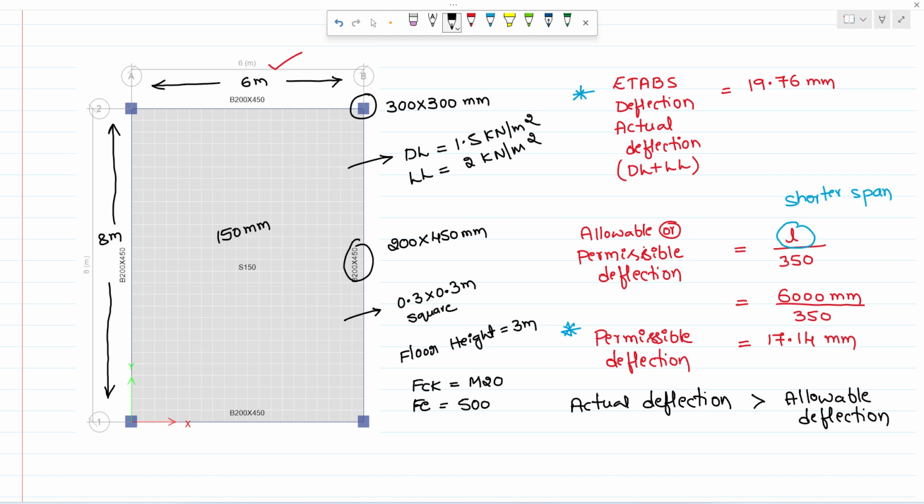If you compare these two values, your actual deflection is 19.76, which is greater than allowable or permissible deflection, 17.14. So we can say that the slab is failed in deflection check.